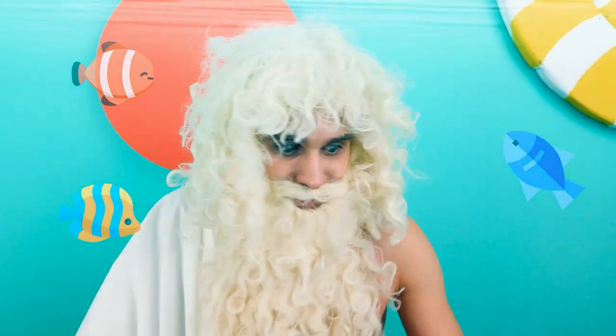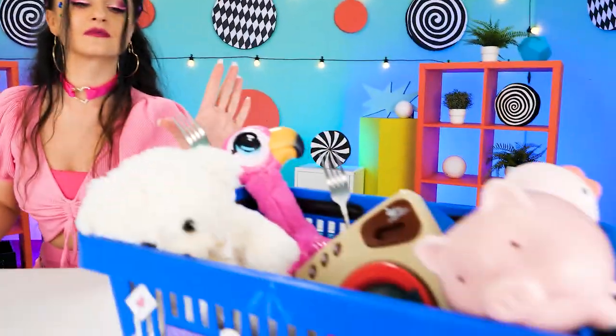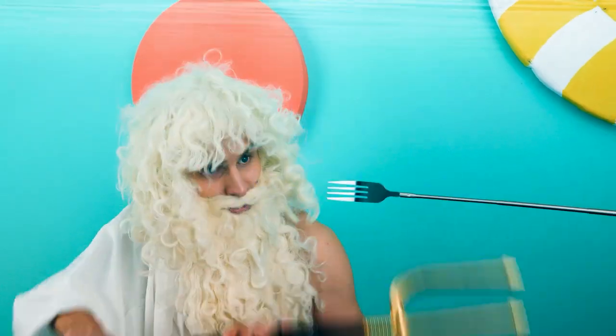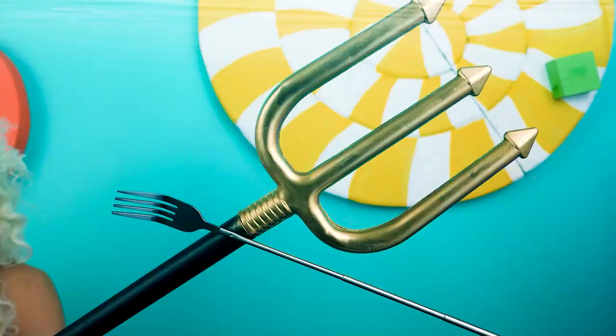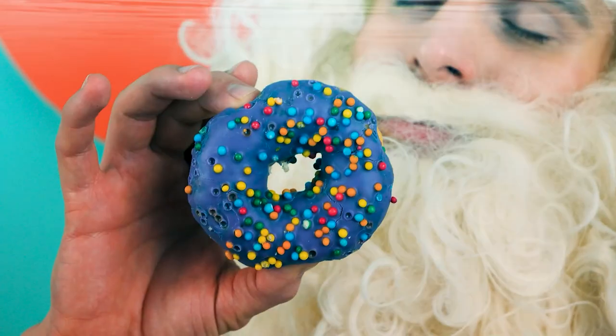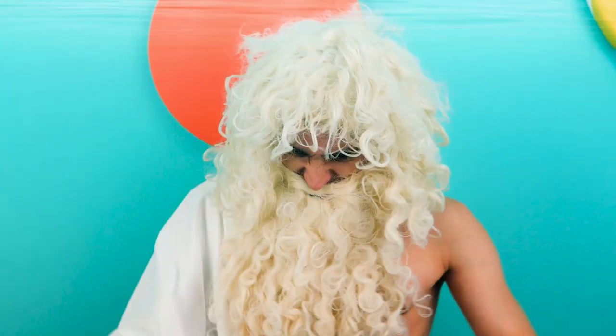Poseidon needs his candy! Nope! I've got an idea! Here's just the tool I need! An extendable fork! Fight me! Oh, I will! I'll get him! So annoying! Ah, my trident! But I've still got my candy! Huh? My donut! Gotcha! So yummy!